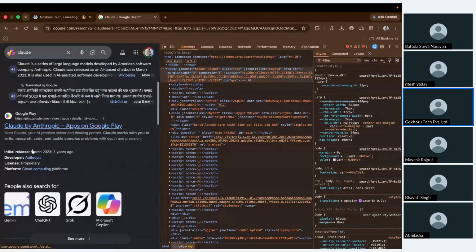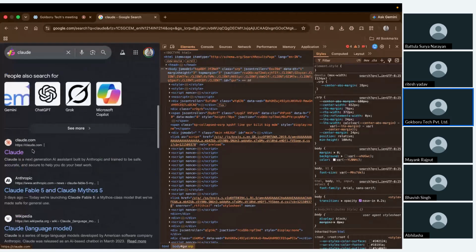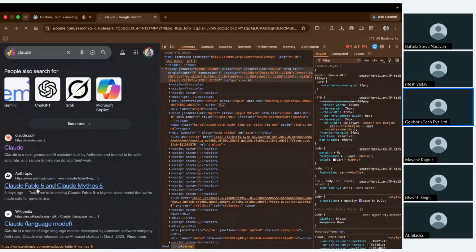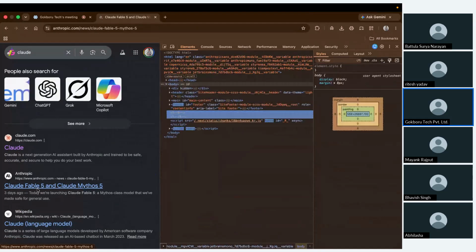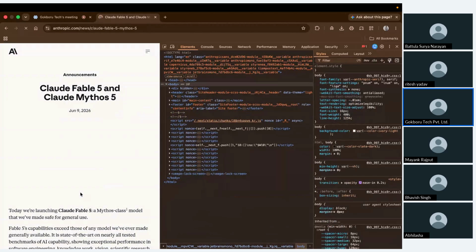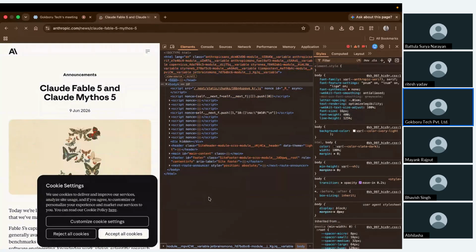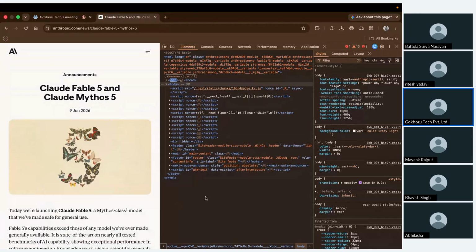But yeah, in the elements, you see the actual code, kind of what is in the front end, right? You see there are maybe some scripts running. There is a head tag. There is a body tag. So we have not started with HTML yet, right? These things we will be looking forward to, right? Yeah. So again, there are these tags, right? And each one of them has its own usage.